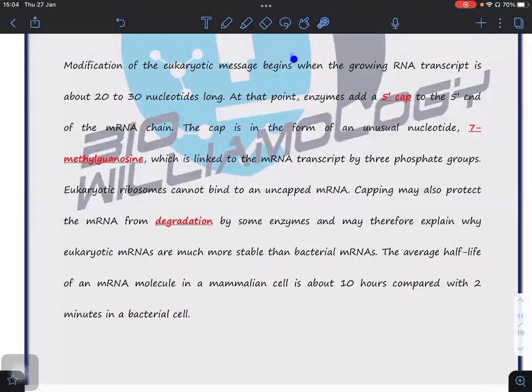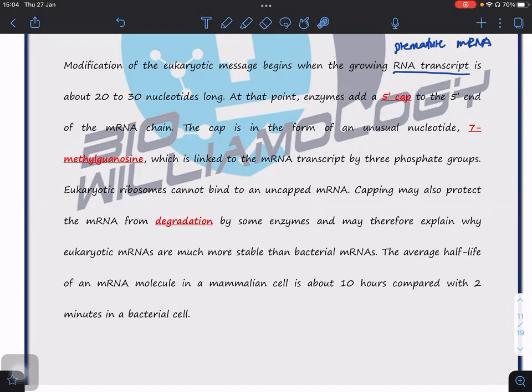Modification always begins with the growing RNA transcript, which here refers to the premature mRNA. When it is about 20 to 30 nucleotides long, an enzyme adds a 5' cap to the 5' end.